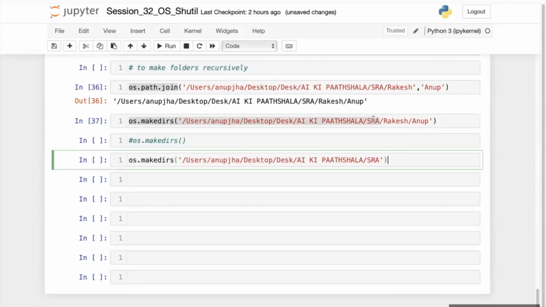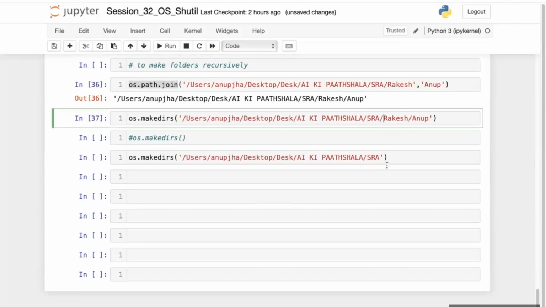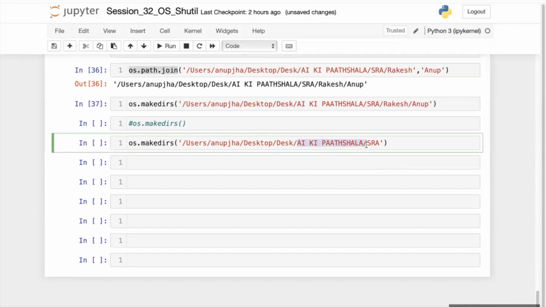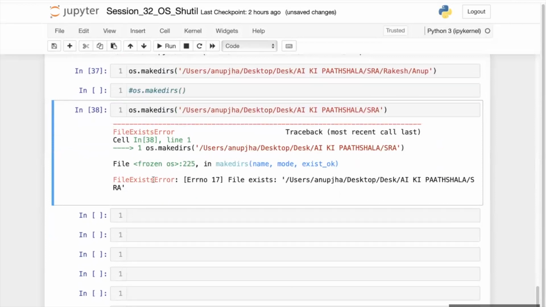I know from my previous knowledge that SRA has already been created, and if I want to create this SRA inside this AI Ki Pathshala again and run this, what will I get? I will get an error. And what is this error called? File exists error. Why am I getting this error? Because the file SRA already exists in that location. That's why I am getting this error.